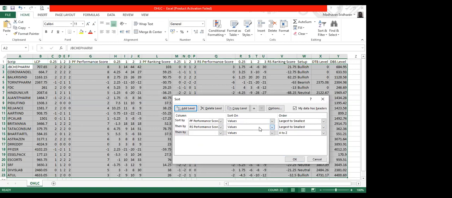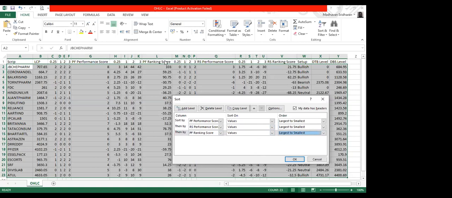So now you have your momentum, and now you want the speed, the other quantity, which is defined by the ranking score here. Now, if you look at JB Chem Farm, it says 2222 on all the time frames. So is Coromandel. How do I differentiate between JB and Coromandel? That is done by column L.